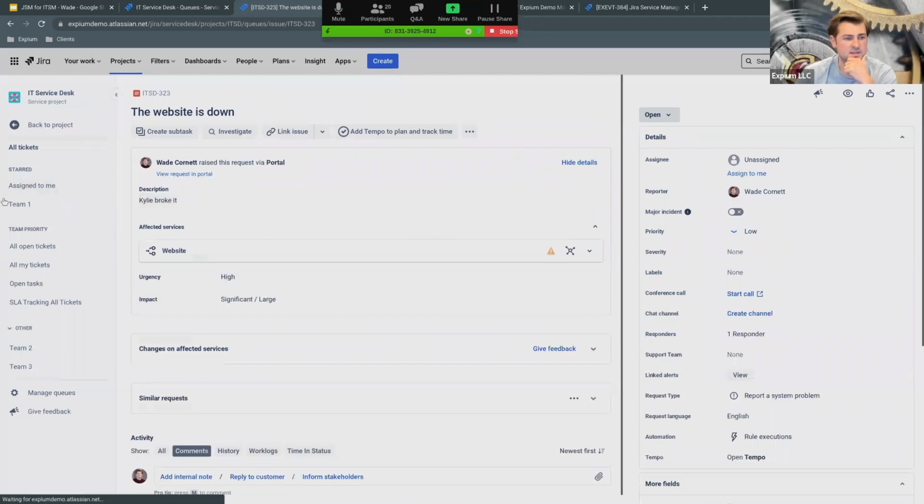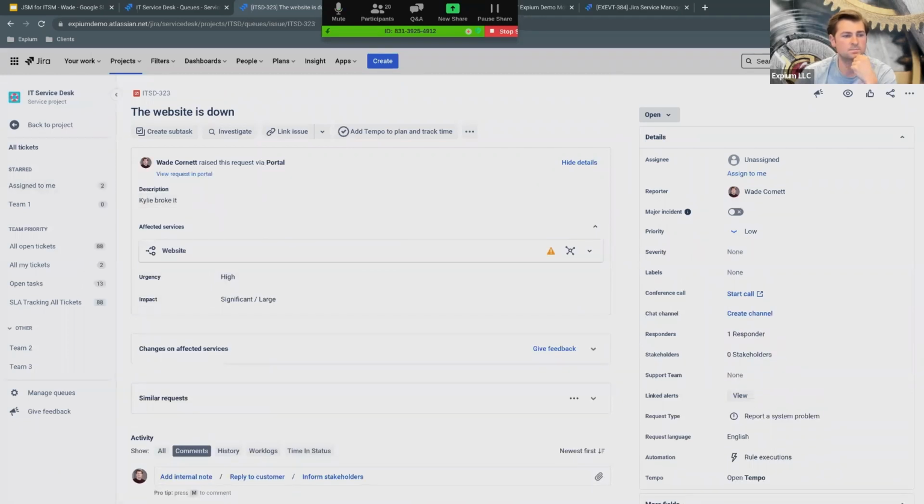and give it a second to load. All right, so now we have a couple of new fields that have automatically been added to our screen that we didn't have to go in and create custom fields for. They are fields related to incident management.